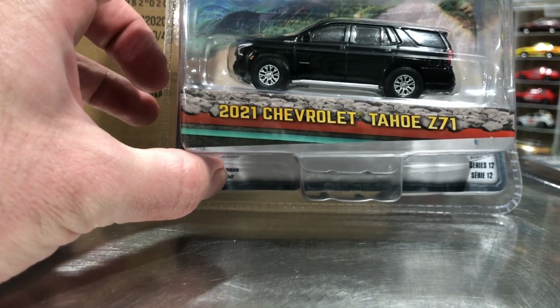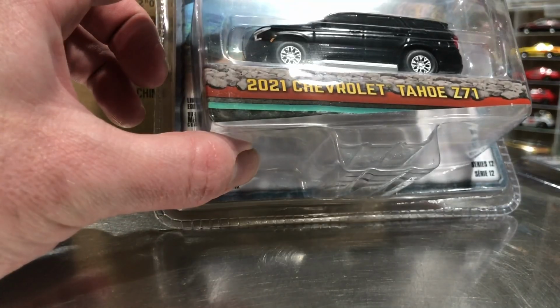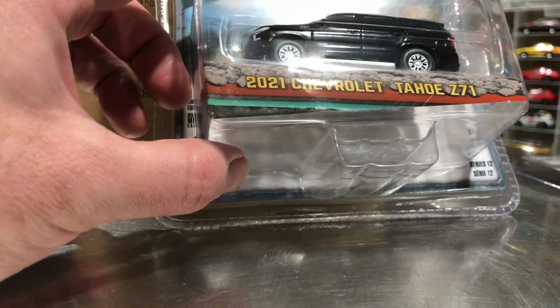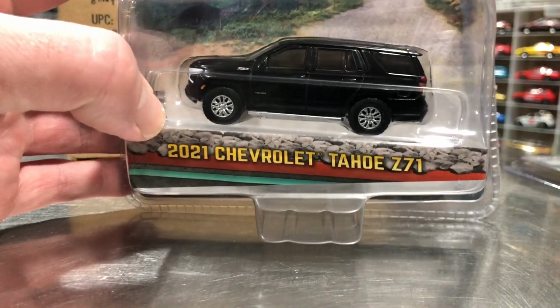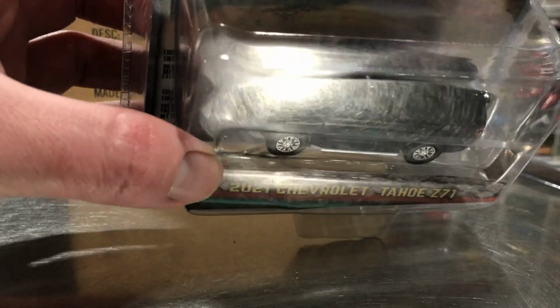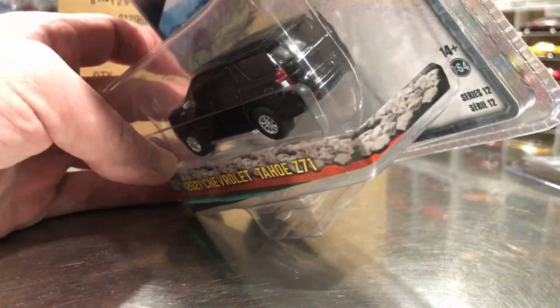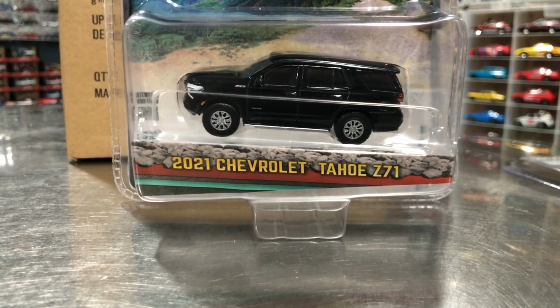is the 2021 Chevrolet Tahoe Z71. This is a new casting, I believe, from Greenlight. Wow, those windows on the side there are super tinted. I'm like, geez, are they blacked out? Is there an interior in there? Yeah, of course there's an interior in there. The windshield is clear. But anyway, this is a new casting from Greenlight. I haven't picked up any version of this casting yet.